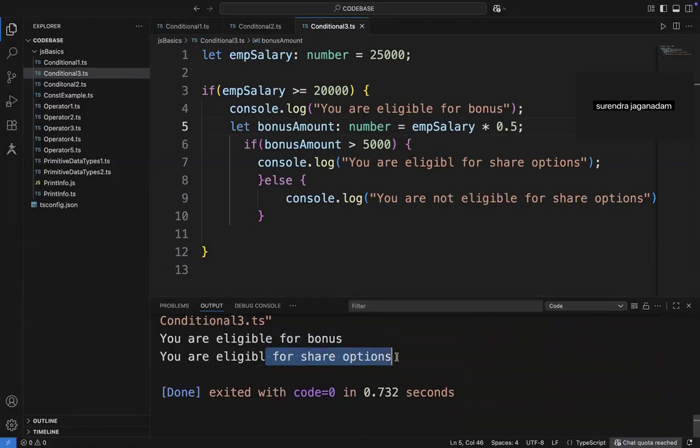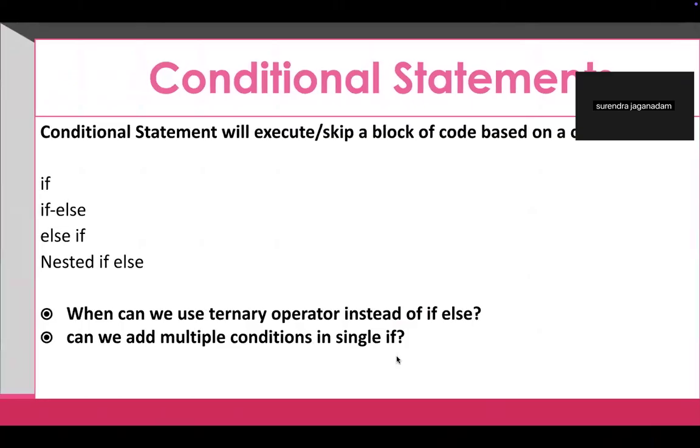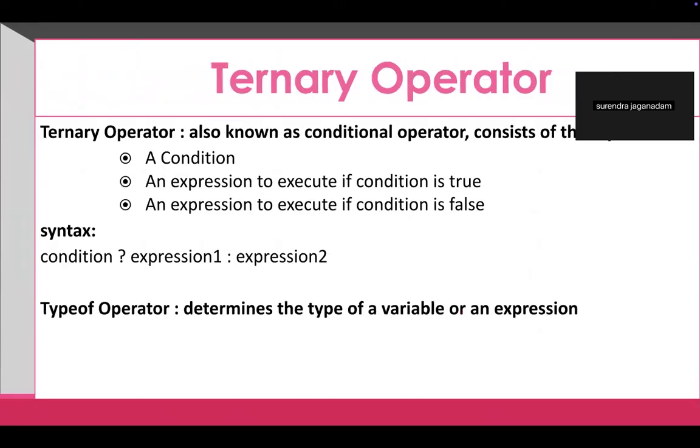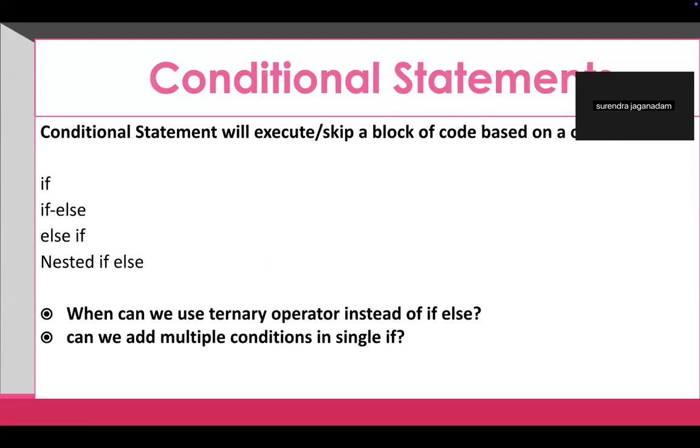So this is the way we can use these conditional statements: if, else if, and nested if. And a question that comes to our mind: Surendra, in previous sessions you explained the ternary operator, and now you are explaining conditional statements. At the time of the ternary operator also we validated a condition, and based on that the expression was executed.